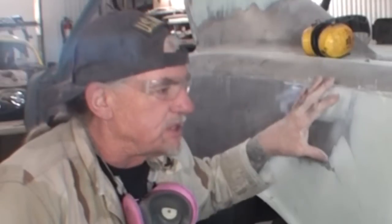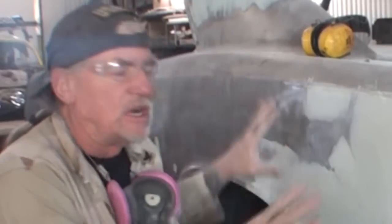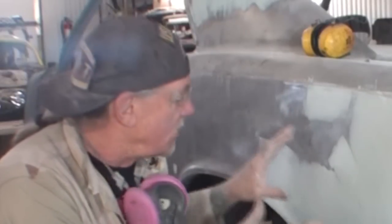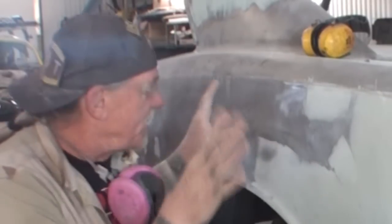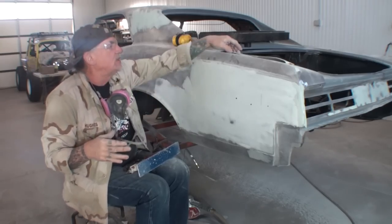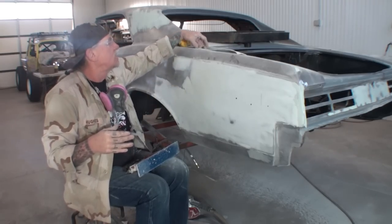It is 100% okay to do exactly what I'm doing, that I've been doing all my life, by applying our Bondo on top of bare metal. So keep that in mind. Don't listen to anybody that says that I'm doing it wrong, because I'm not.